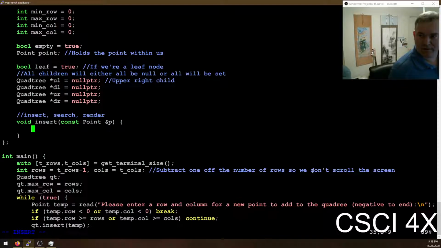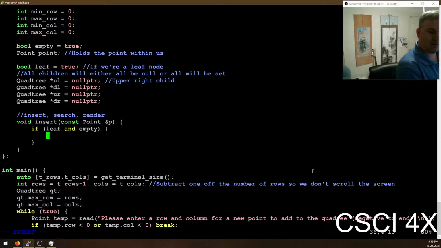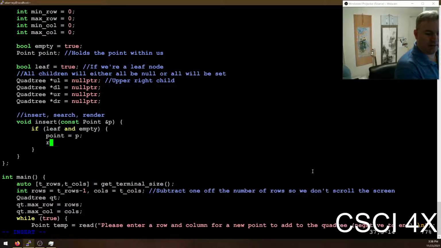Okay, so if we are a leaf node and we're empty, then we just add it to us, right? Because a leaf can hold at max 1 point. So if we are a leaf and we are empty, then point is equal to p, and we return. Just copy that.